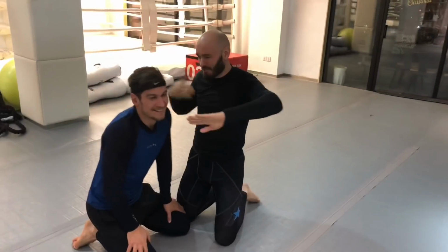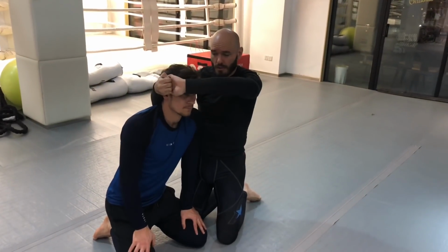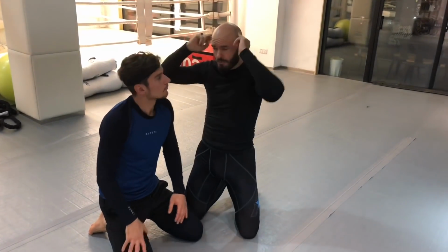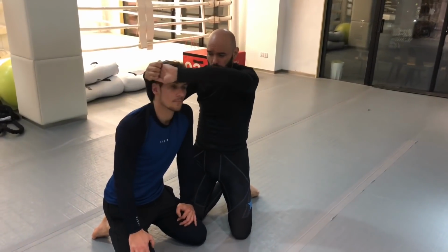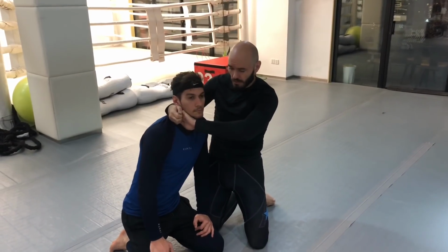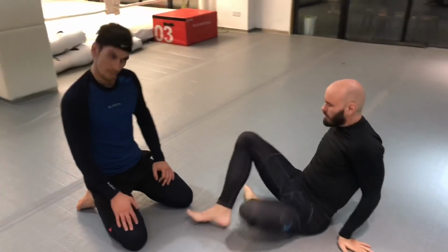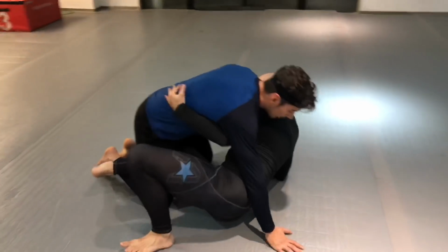I apologize since it's kind of dark and we're both wearing black clothes, but check this out right here. I'm using an S-grip high up on the temple to make his head into a better lever as opposed to pulling down on the chin or lower on the face, which would not be a better lever. We want to grab the lever by the extremity. That way we don't have to pull as hard to get the same type of result.